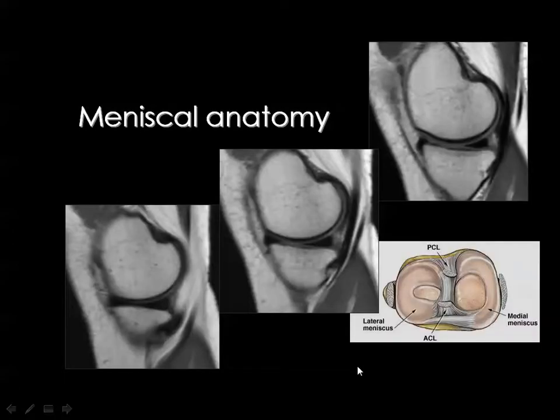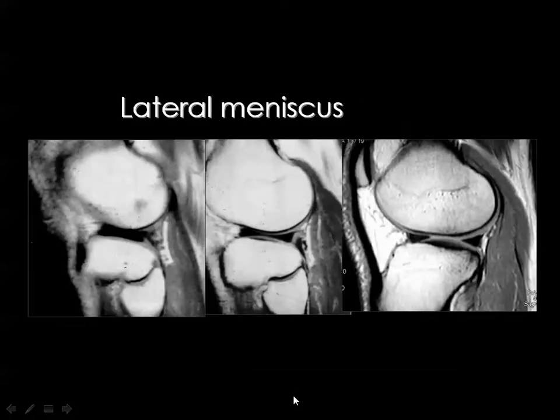And if you look at the meniscal anatomy, and you have a section like this, then you have the anterior horn and the wide gap, and the posterior horn like this. Then if you go close to the meniscal body, the gap will be small, and this is the anterior horn, and there is a smaller gap, and this is the posterior horn. Then if you cut through the meniscal body, you have a continuous meniscal appearance with no gap in between. Then you are cutting in the meniscal body.